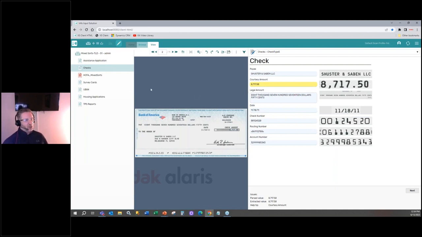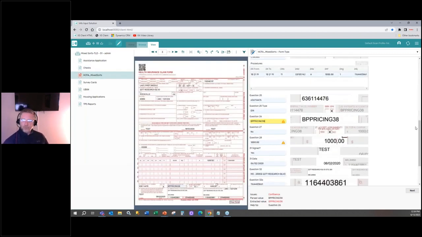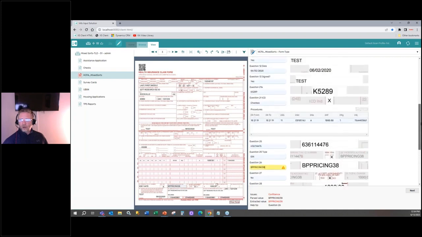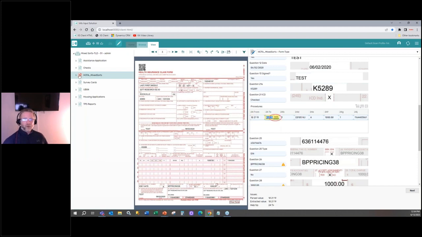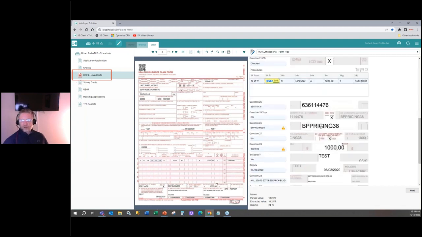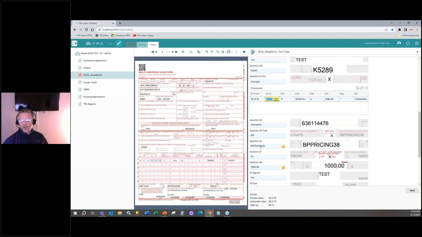Usually you would have to have a Check 21 solution for that. Then we go to our HICFA form, and you can notice the form looks much different. We have a table item here with confidence indicators. On the left, it brought us right to the HICFA form. It's red, we have our low confidence, and we have our zoom zone areas. This allows us to not have to search and zoom in on the document itself to validate.